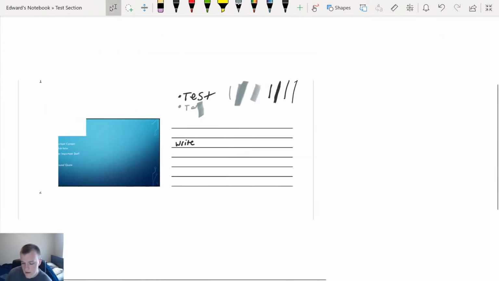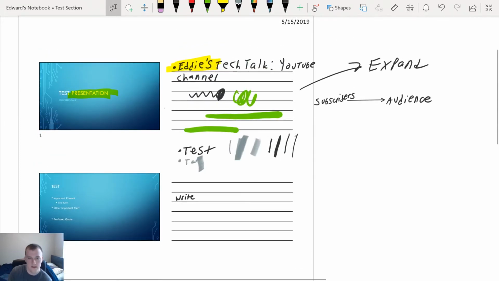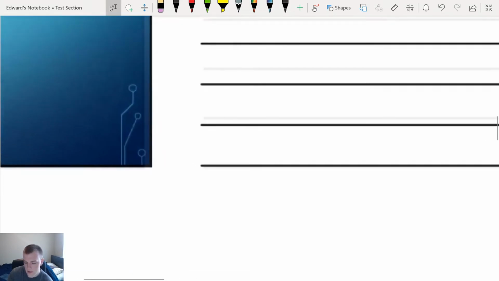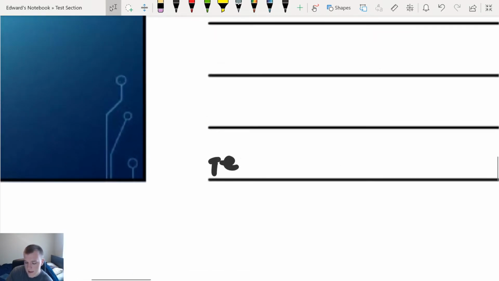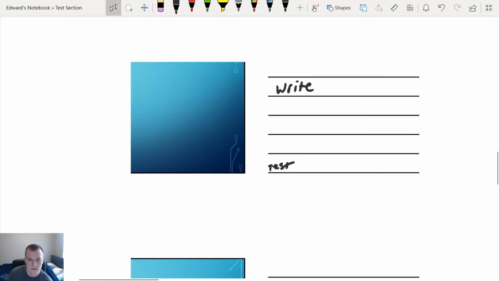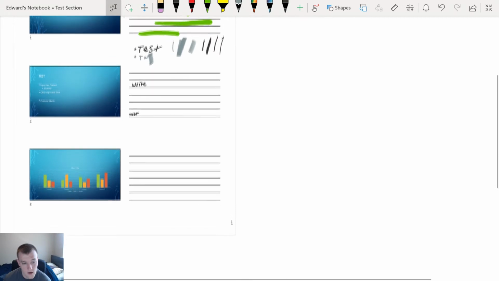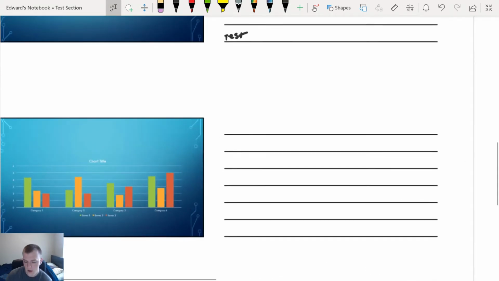Obviously, when you zoom out, it's not going to be as spread out as your earlier writing because you're more zoomed out, but you can zoom in really, really far and get a lot of different font sizes, draw things in more intricate detail. Anything that you want to do, you're really able to do with presentations for OneNote. So we could say something like financials are up or something.